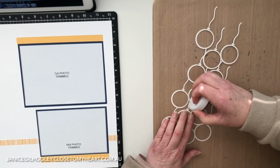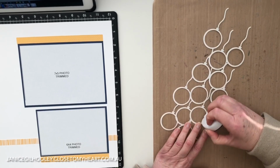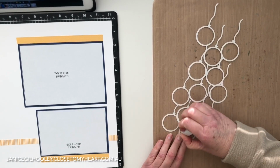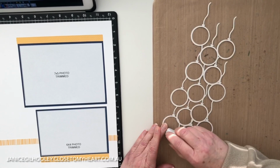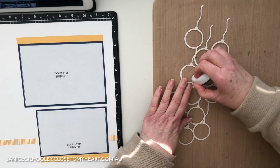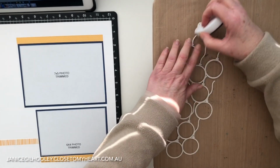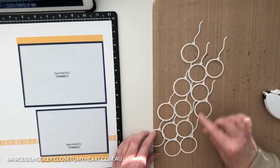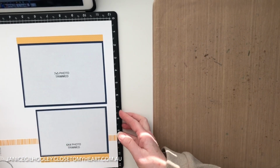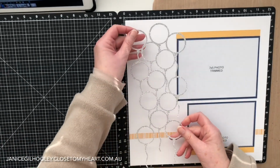You just have to make sure that you hold this very carefully. Because I've cut it out of the silver glitter paper, it is a little bit more sturdy. It is a thicker paper, a thicker cardstock. But if you've cut this out of a pattern paper or a lighter weight cardstock, you really want to support each side, especially if you're using a dot roller. If you're using glue, you can just go and dot over it, but I just find for working with something of this size, using the dot roller makes it very simple.